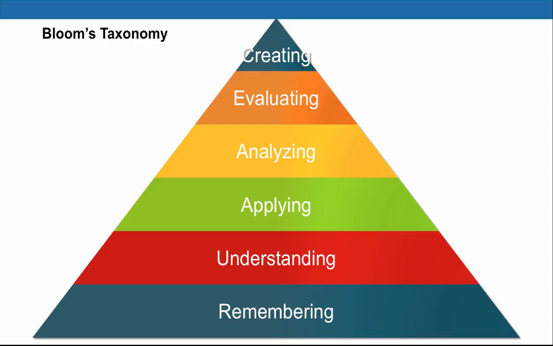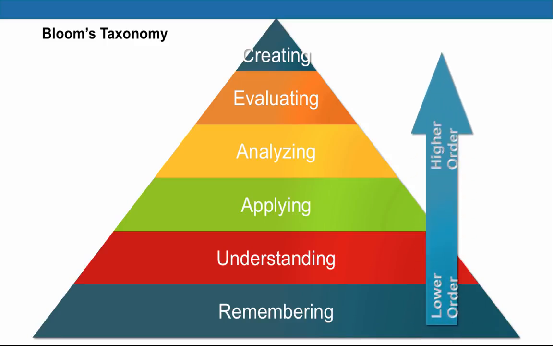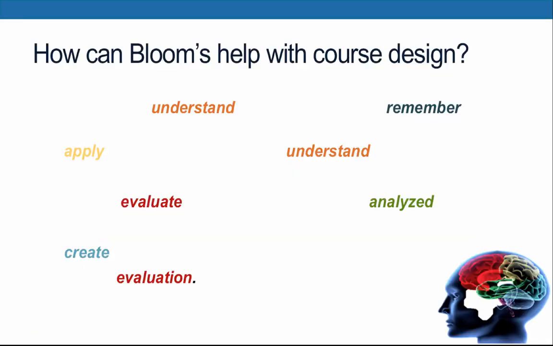Like other taxonomies, Bloom's is hierarchical and begins with lower order thinking skills to higher order thinking skills. Bloom's infers that learning at the higher levels is dependent upon having attained prerequisite knowledge and skills at lower levels. You will often see Bloom's taxonomy displayed as a pyramid graphic like the one you see here to help demonstrate the hierarchy. So let's examine how the hierarchical nature of Bloom's taxonomy relates to course design, and how a student will learn the concepts in your course.